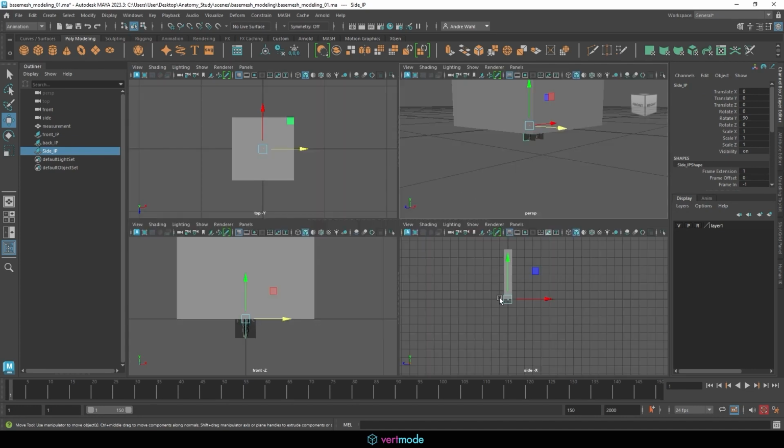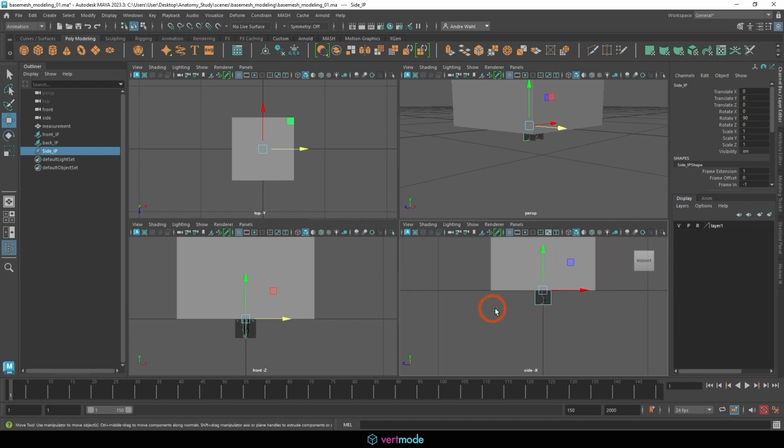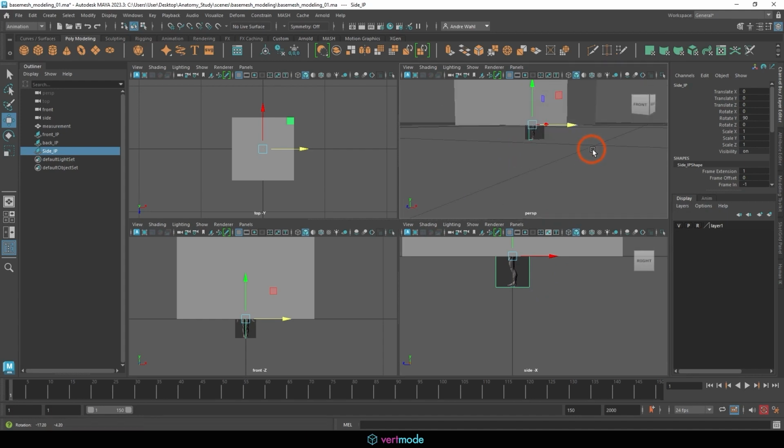So to start with, let's start with placement. If we take a look at these, I'm going to start with this side one here. We generally want to push things behind the model as seen from the viewport. So what that means is with this side view, I'm going to want to push this to the side here to be outside of the model. Notice when I move it in perspective view, it doesn't change in the side view because the side view and the front and the top, these are what we call orthographic views, or in other words, they lack depth information. They are flat and they're great for modeling.